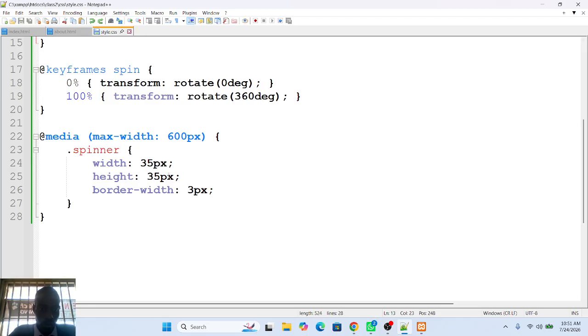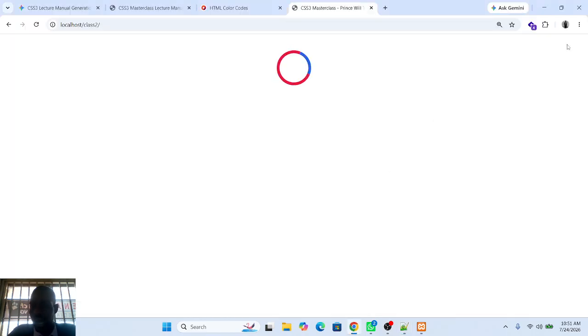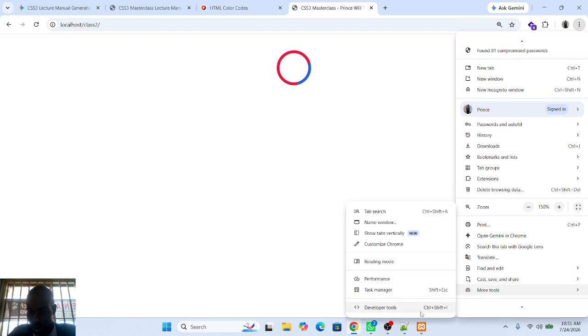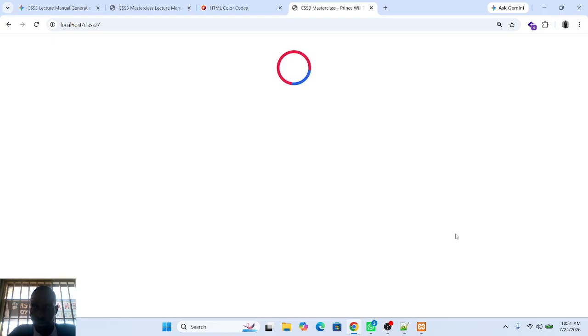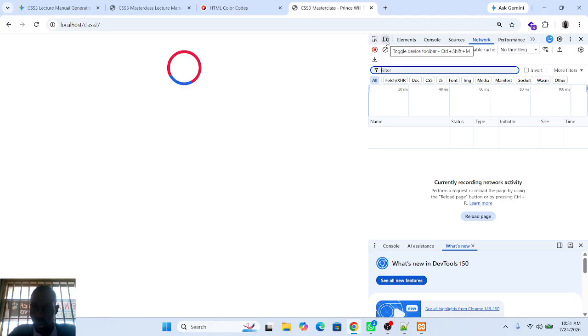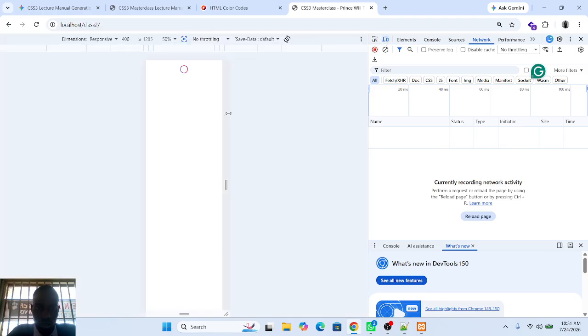Yes, and then of course for mobile optimization we have @media max-width: 600px. When the media is 600 pixel, for us to test that, you come here. More tools, go to developer tools. This is my Google Chrome now, but every browser has a developer tools section. You click here. We're trying to see how this site will be on mobile.